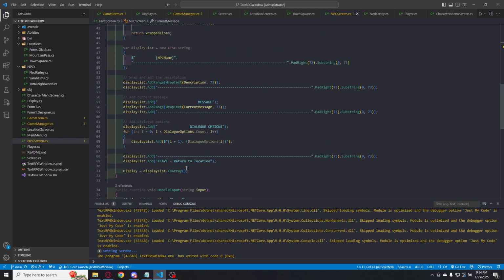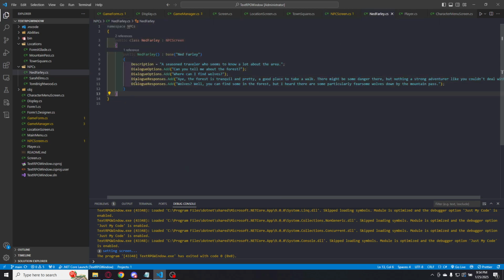And the main options here are different dialogue options for now, which will give you more information from the NPC, and then the option to leave and return to the location you were just at. So an example of an NPC here is Ned Farley. You can add different dialogue options and then the responses to those options, as well as a description. And in the future, I'll be adding an inventory for shops and whatnot as well as quest details.